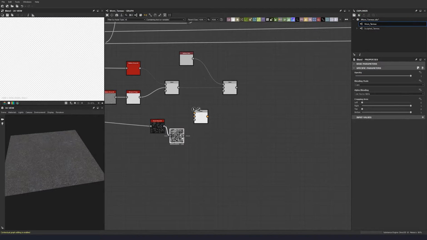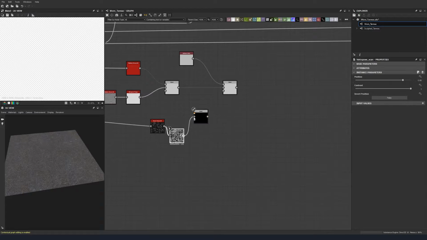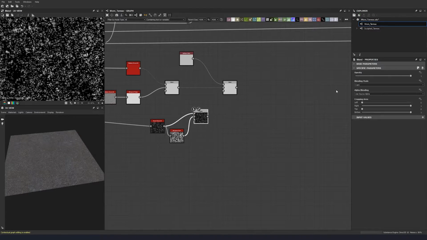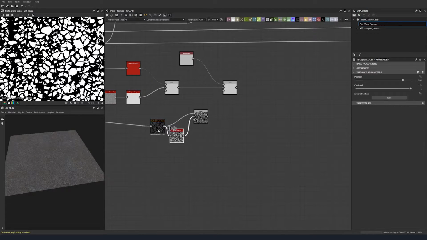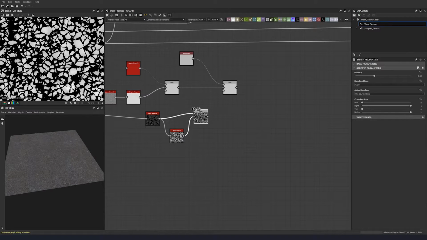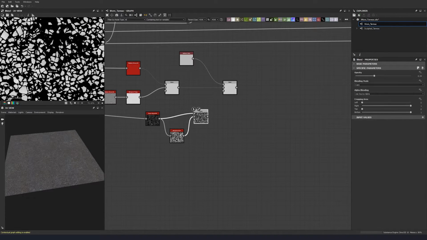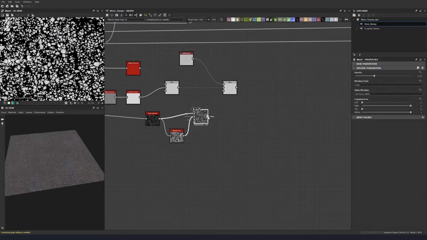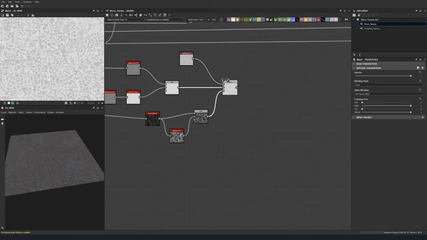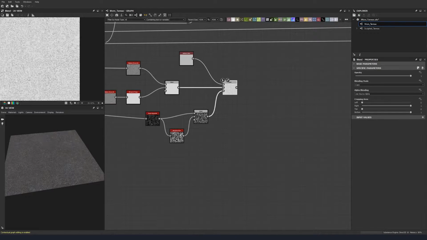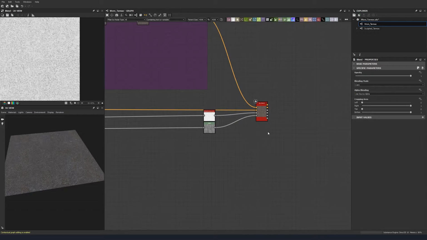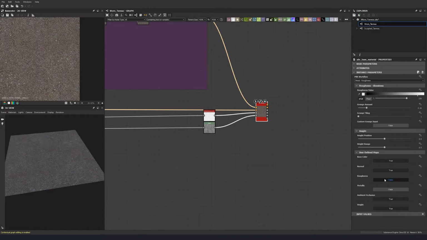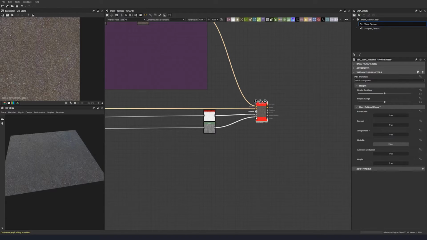Put a blend node down and put that over there and do a copy of 2.34, so it mostly blocks out the whole value, but then we just get some variation in between for each stone there, and then plug that into our mask. So we get something like that. Now we have something to work off of. Let's open up our roughness channel, and then we can plug that in.